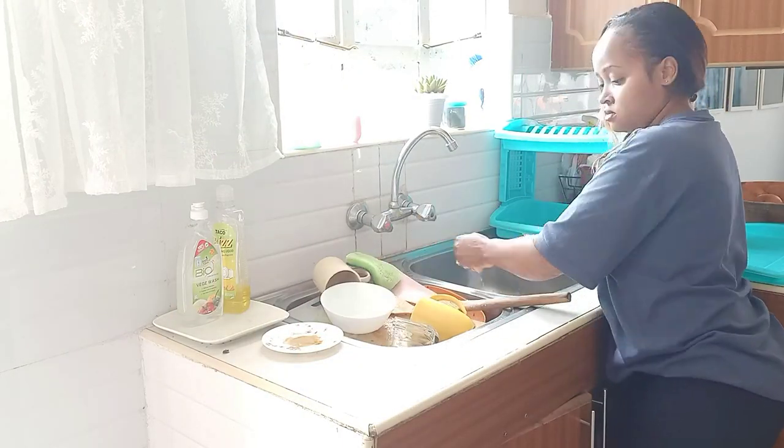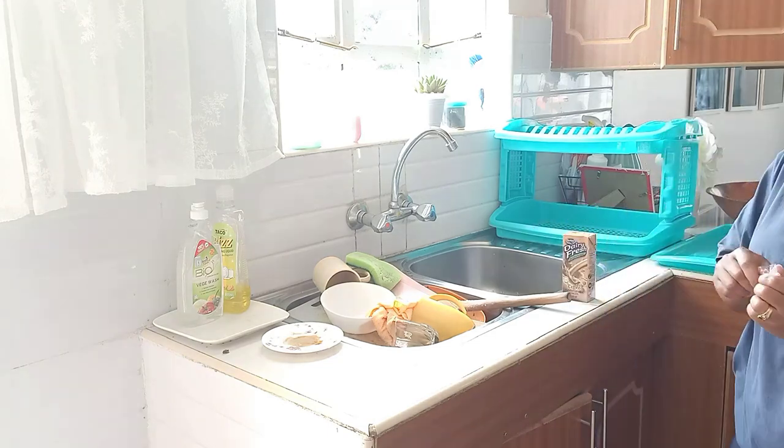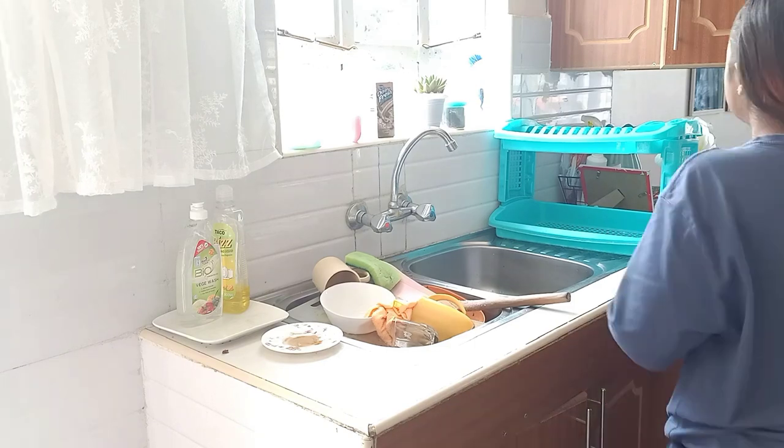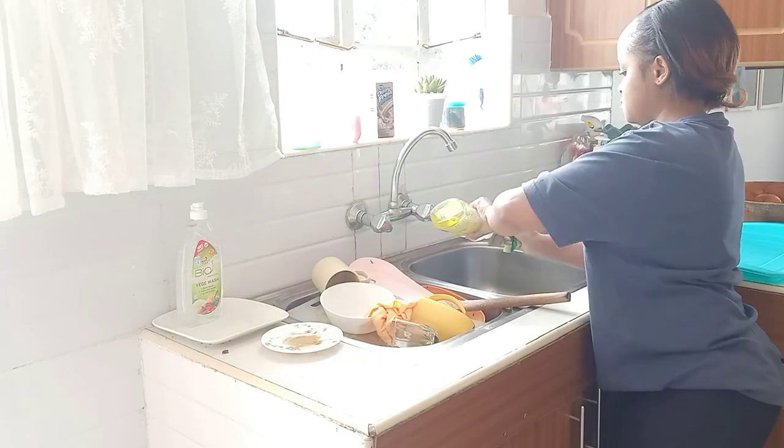While the first load is running, I'm moving to the kitchen. Here I will just do the dishes, dust the black shelves which are so dusty, clean the cooker and the countertop, and then mop.